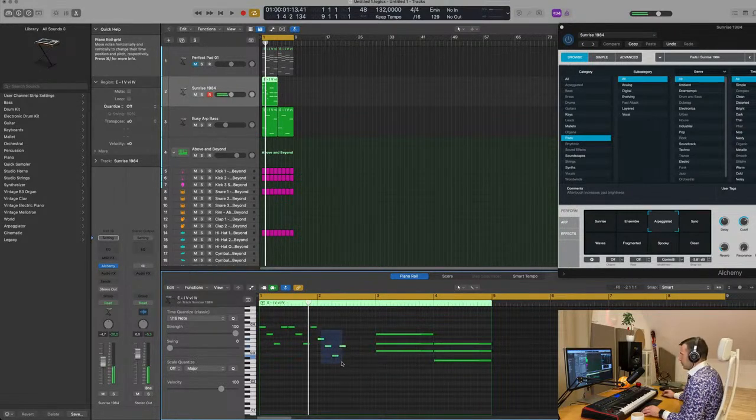So this is just, like I said, a little arp that's going to be intricate. I think it's not necessarily the arp that will make the thing, it's how it is put together in the mix. What I see here has to be captivating, kind of dreamy. It has to have some quality to it. It has to really bring something special to the track, so that you can run only this with minimal percussions or just a kick even, and that's it. With the bass, it should be enough to drive the track forward, which is not always that obvious.